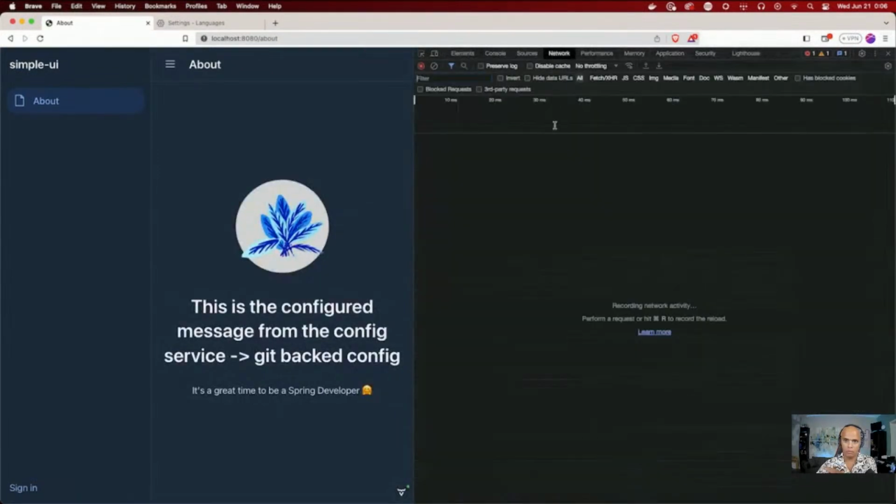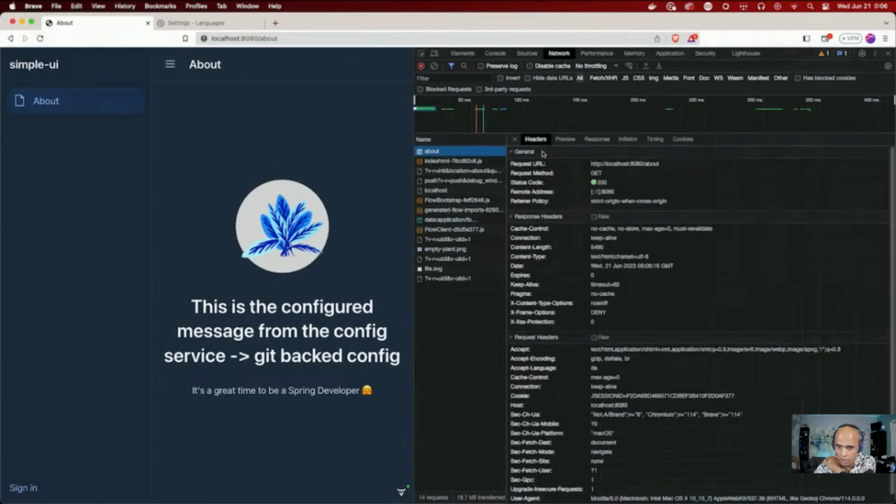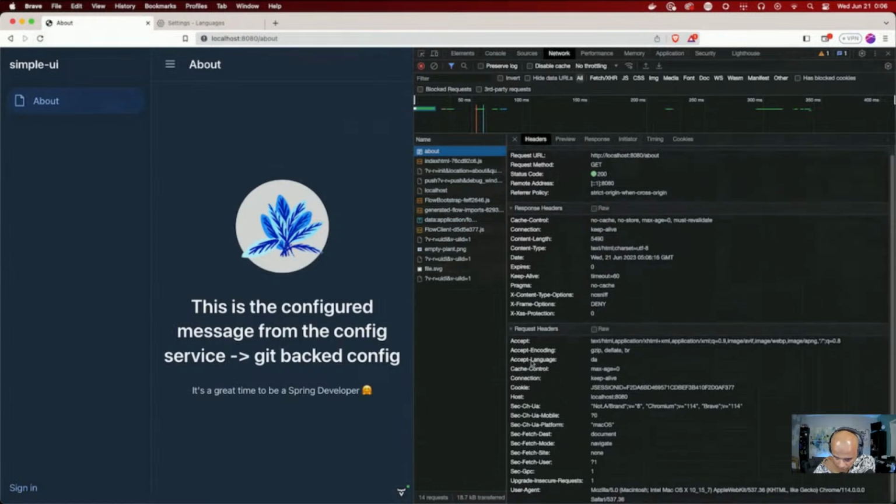So yeah, we're outside of the Spring Boot stuff. But when I ask for about, my request headers, accept language, look at there. I did. I sent it. So that didn't work.